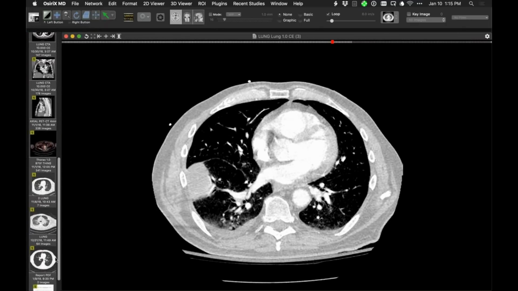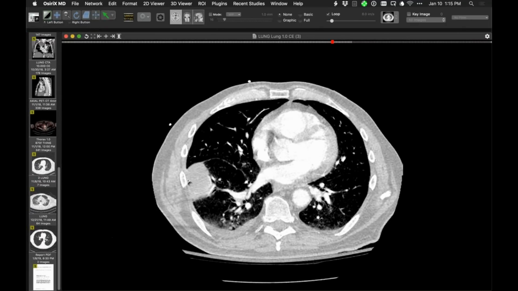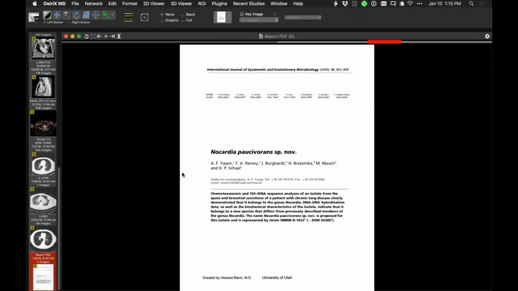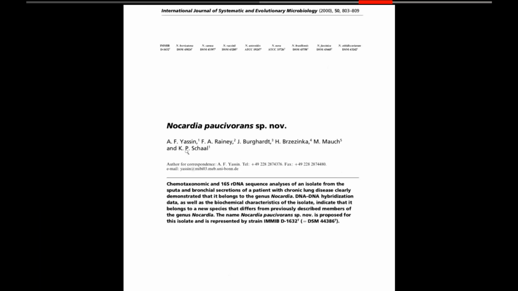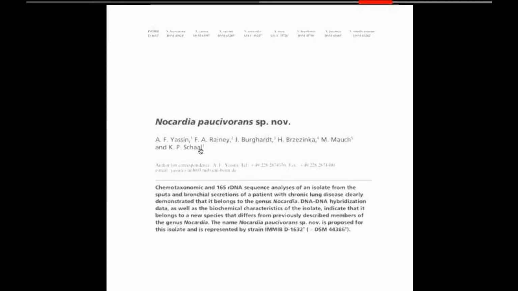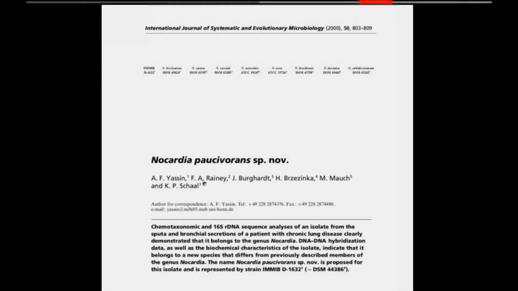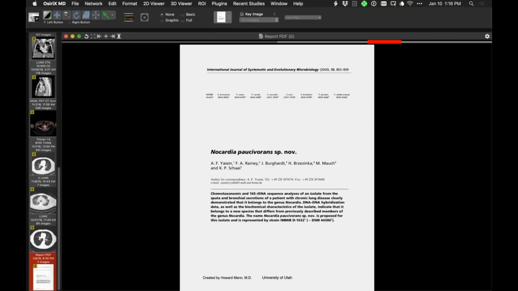But this one turns out to be nocardia perseverans. So it is nocardia, and it is another species of nocardia. Just really quickly, fairly recently they decided to give this particular species of nocardia a name. We look up here, we see the usual nocardia, but this one now has a new name called perseverans. It's not that recent, but it is nocardia infection, and nocardia perseverans in this instance.